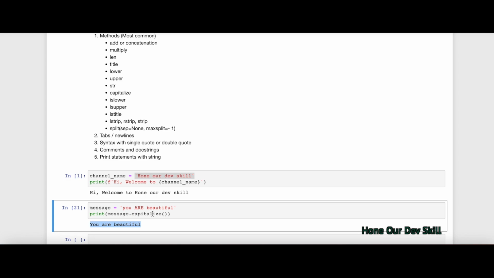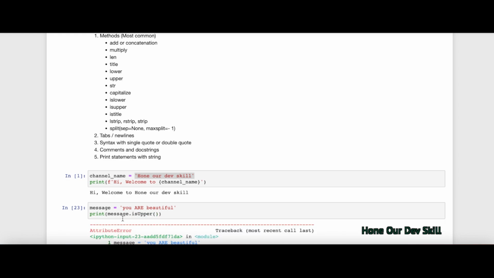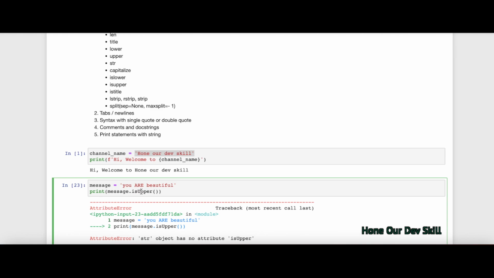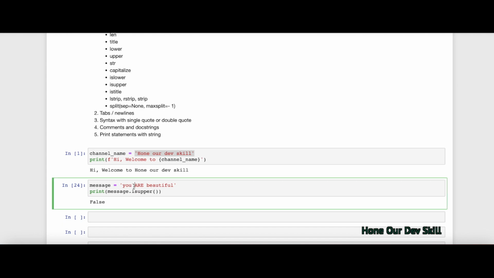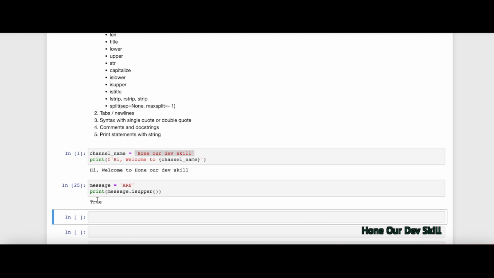Now, you can also check whether or not it is fully lowercase by using this method. If you check that, it's going to print false. Or you can check whether it is fully upper. Oh, I have to reference it in smaller case. So it's upper, and it's going to return false because not all are completely upper. If I replace this with say R alone, then it returns true for uppercase.